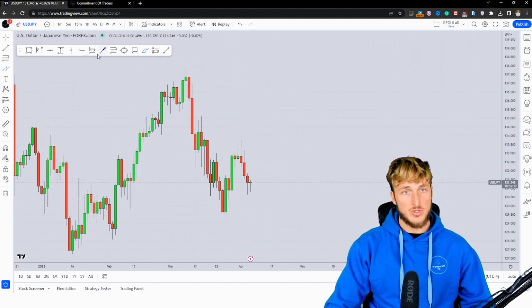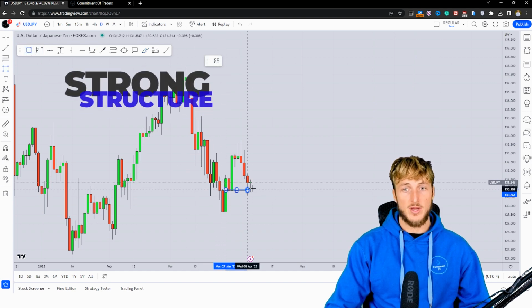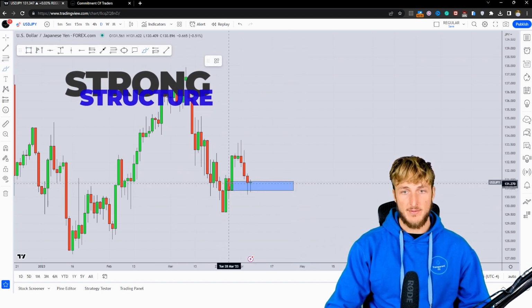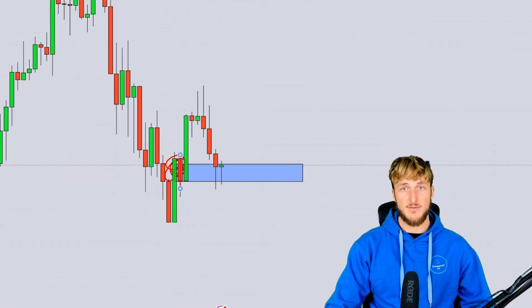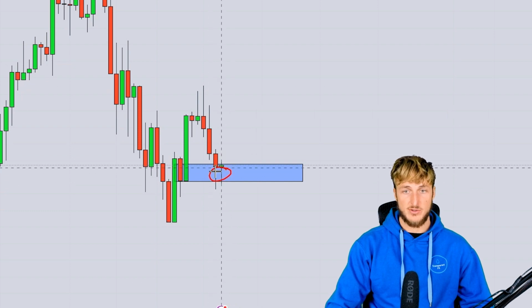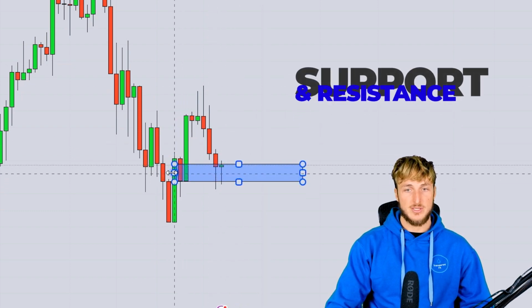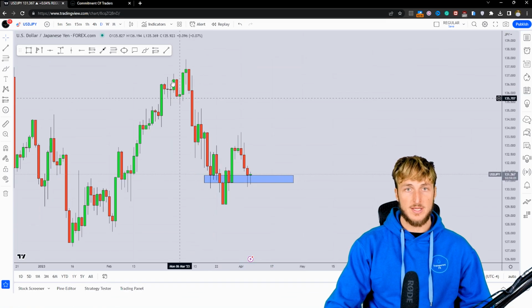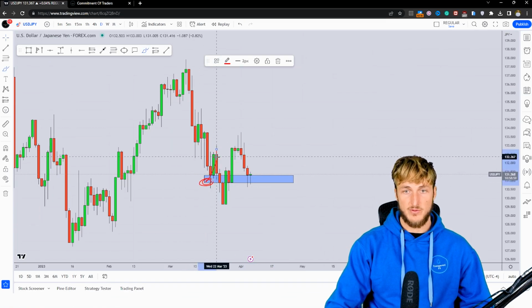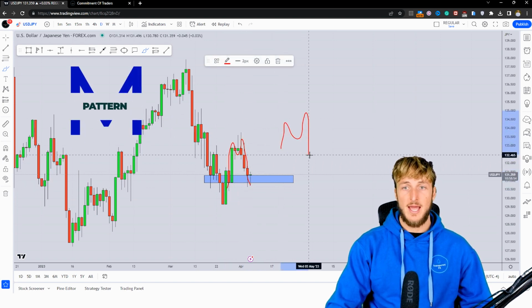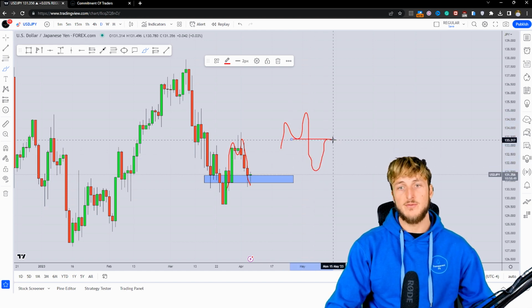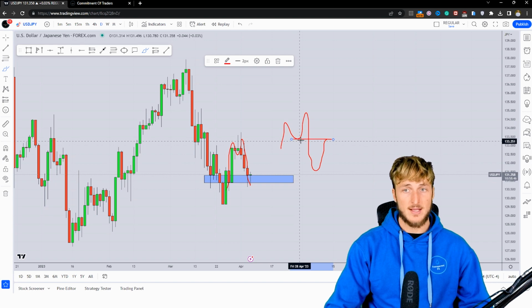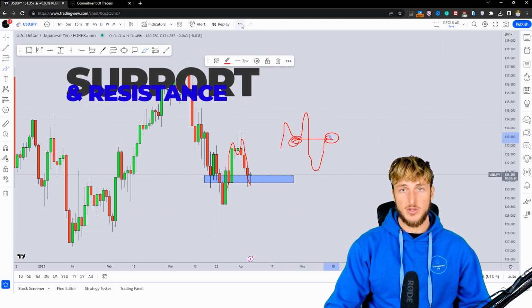However, at the moment, what we can notice is that in creating this move to the downside, the market is currently now testing a quite strong daily demand and support area. In fact, this is the zone from which the market created this red candle, meaning that here the market had found resistance. Now this previous resistance is turned support here. And in reaching this area, which by the way, if we look left, we can see how it was also acting as previous support here. The market is also creating an M pattern. And in general, after the creation of an M pattern, what we could expect is a potential rejection to the upside for the potential completion of the M pattern at the neckline, which is previous support turned resistance.